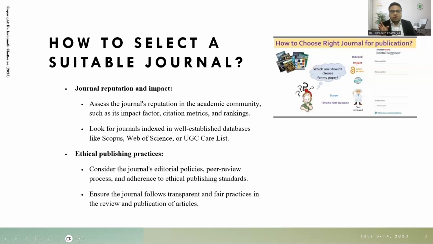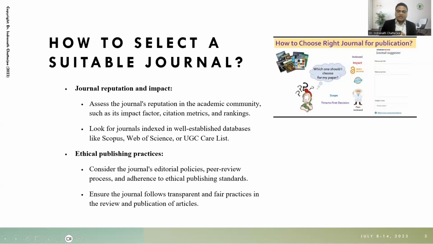What are the other editorial policies that you have to take care of? The journal should have an editor-in-chief, a handling editor, a list of editorial board members, and a strong editorial office that will take care of your submission through processing and publication. After that, you have to check the peer review process. The journal should have a strong peer review process, and all these things should adhere to strong ethical publishing standards.